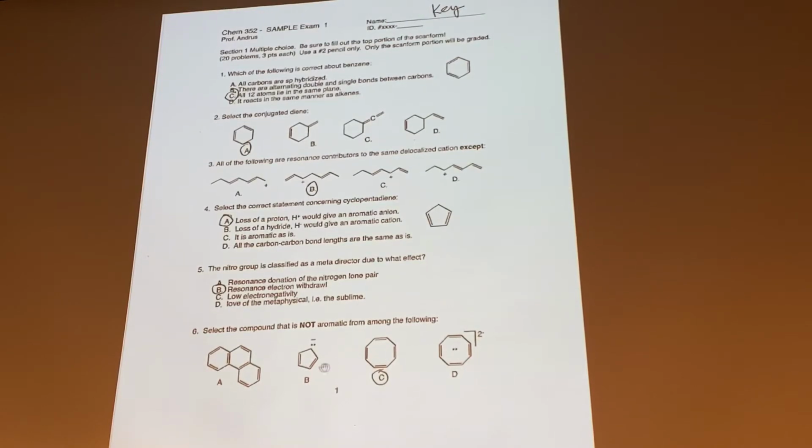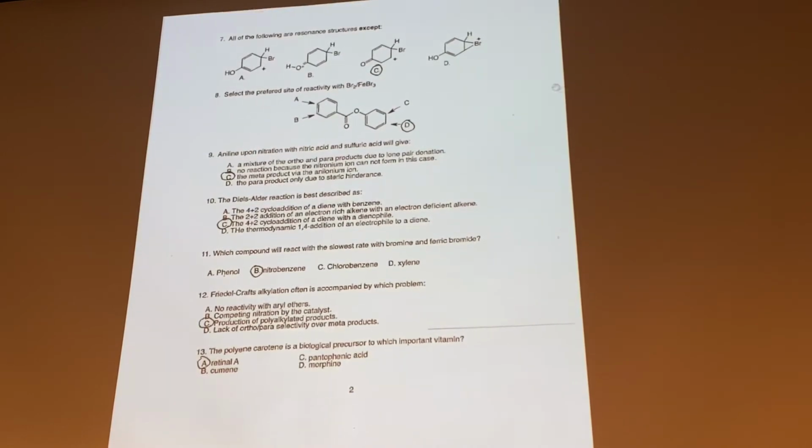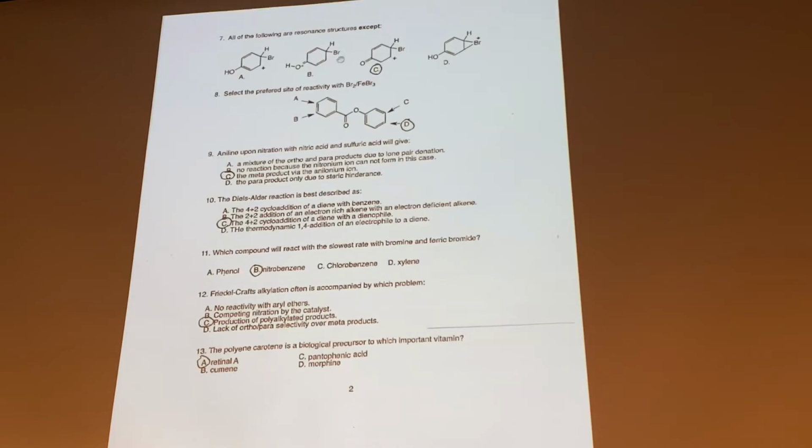Aromaticity here, which one's not aromatic, would be this one. That's 8 electrons. It's non-aromatic, it puckers, it's not planar too. This one is though, if you have the 10 electrons in there, the dianion of cyclooctatetraene is indeed aromatic. I think I pointed that out in class. These are resonance structures, A, B, and D, except this one here. Again, you have a methylene now at this position, and that's not allowing for the same delocalization as all of these. This one's kind of a tricky one, you could say.